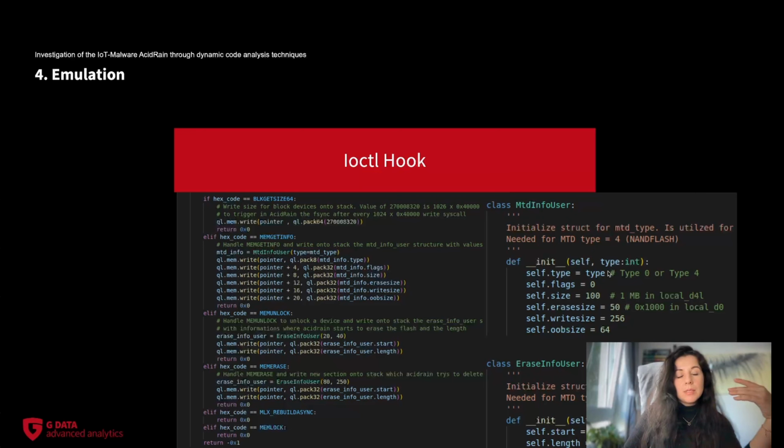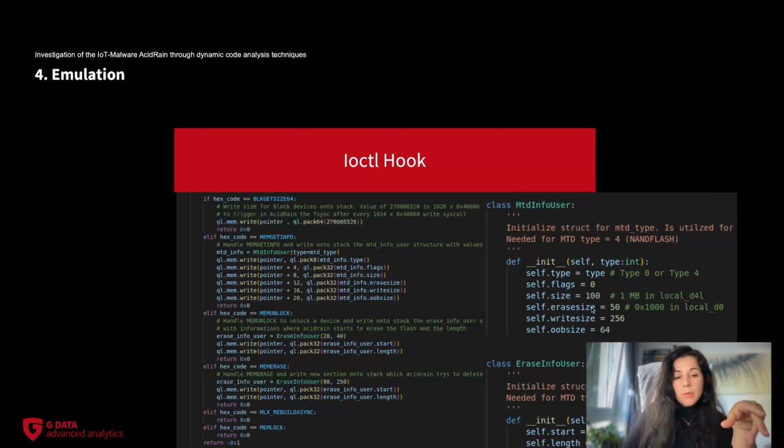The type of an MTD device can be something between 0 and 7. You have 7 different types, and 4 is the flash device, the character-based device.